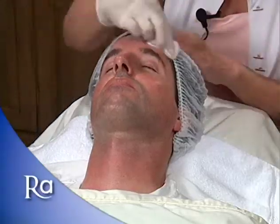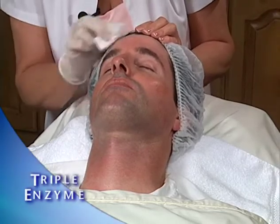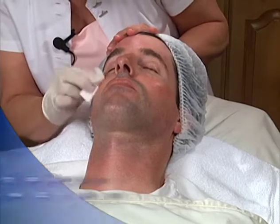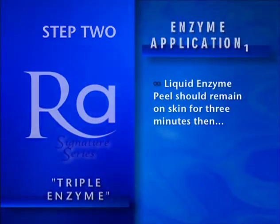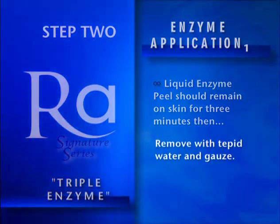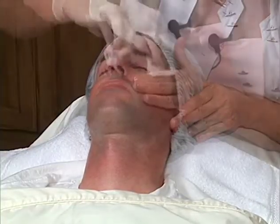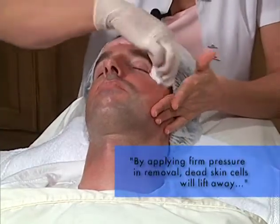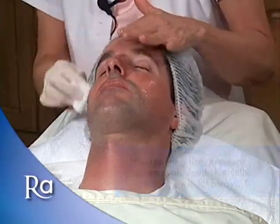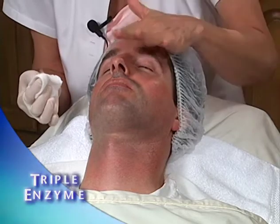I'm going to continue to kind of work it into the skin. That'll also help in softening and breaking down this built-up skin. Skin has started to get real pink. You want to use firm pressure when you're taking this off because you'll actually roll off some of these dead cells, and the gauze will help you in getting that removal. Okay, the skin already feels real smooth and nice.